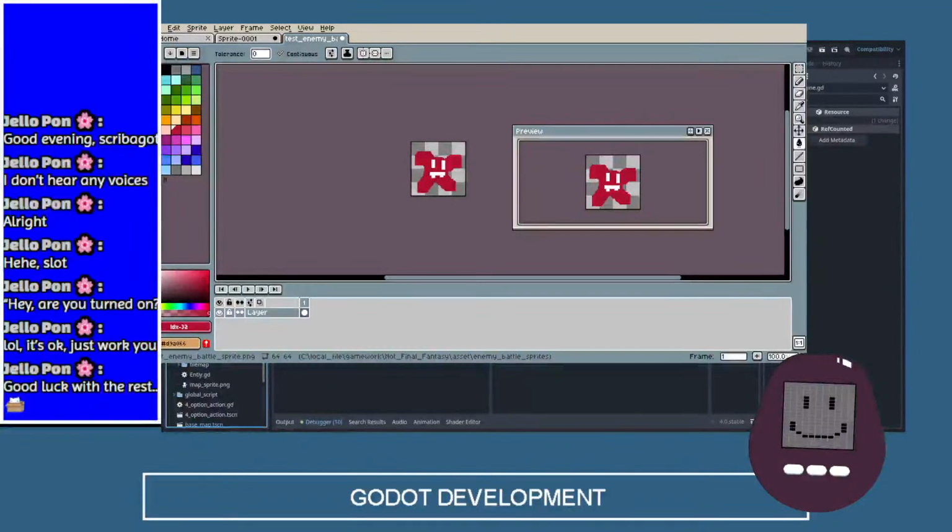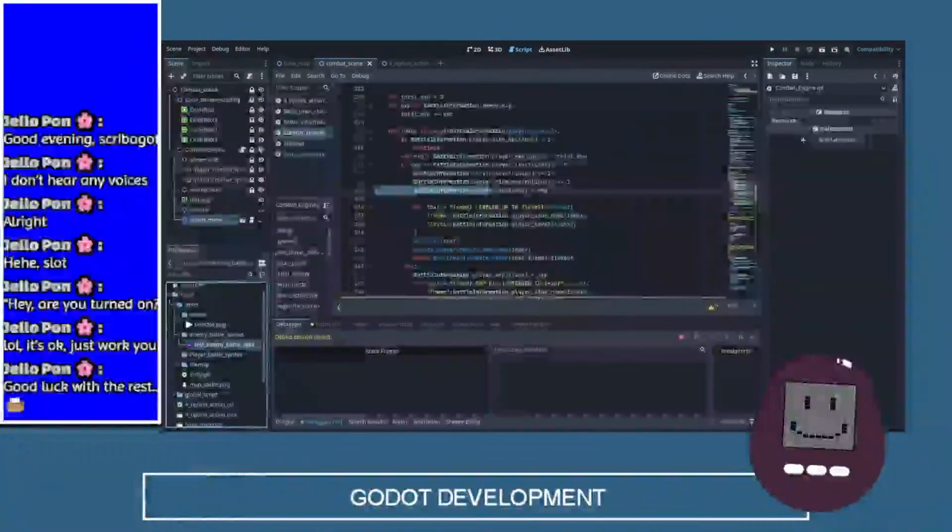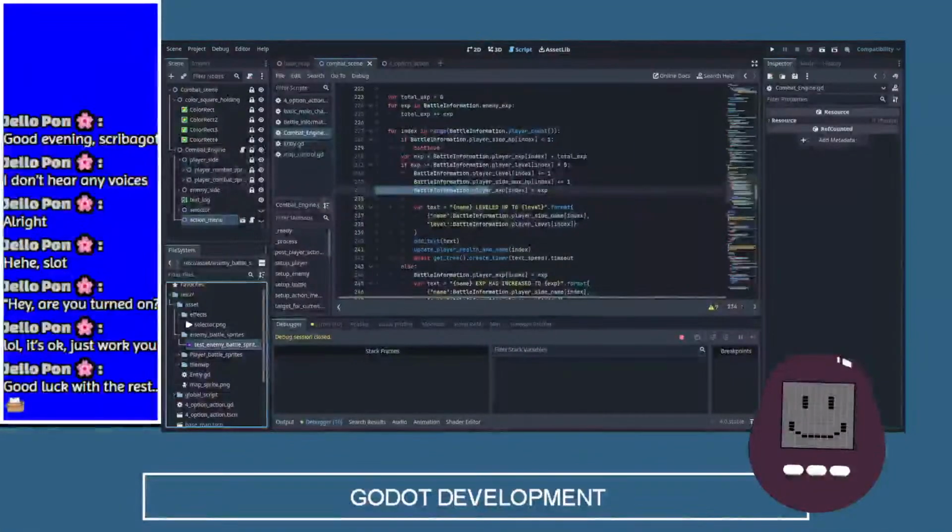Okay, let's load that in there, after I turn this off so I don't show my entire computer stuff. Okay, so now that that's been imported, yep, we got that there.